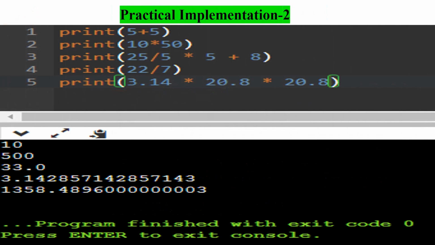We must remember that while using the print command, the message or the argument to be displayed should be placed within quotation marks, single quotes or double quotes. The argument is then displayed as it is. If the argument is not placed within quotation marks, then the interpreter tries to evaluate the argument and displays the result. This feature is used to perform calculations. If we give an arithmetic expression as an argument, the interpreter shows its value, which is shown in this picture.